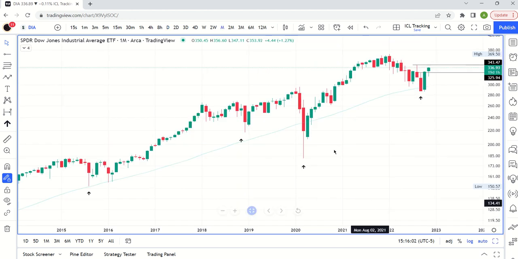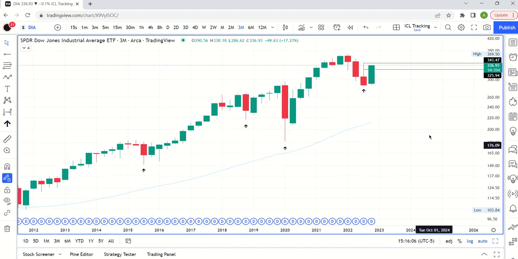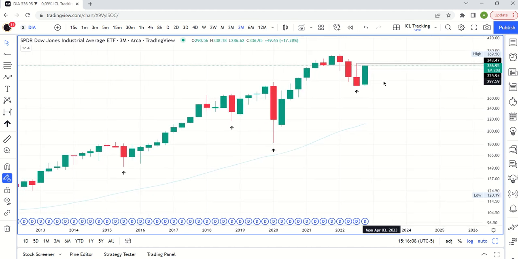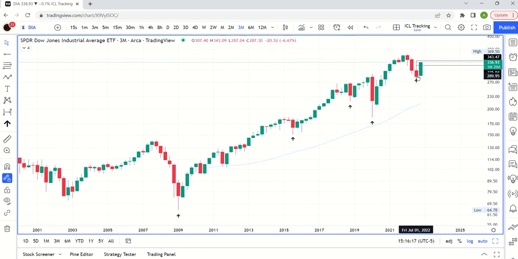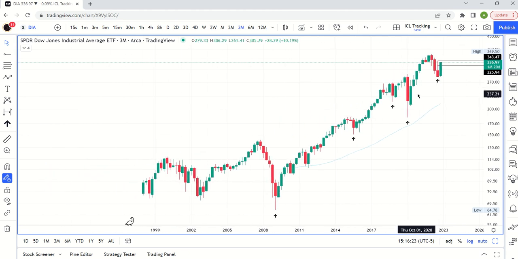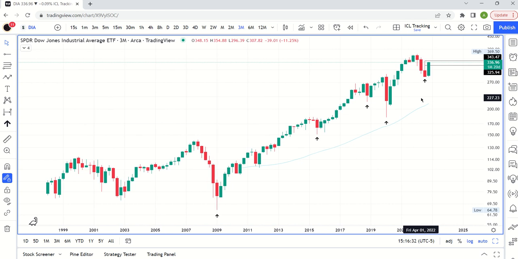And for the Dow, I think it's actually much closer to a quarterly swing low. So this is the DIA, an ETF that tracks the Dow. If we make a move above 347, that would give us a swing low for the quarterly chart, which is a really important bottoming signal that has to happen for the 3-year cycle low. That's a requirement, because that's how price makes a long-term bottom. You've got to make a swing low on a really long-term time frame. So that's an important door that we're going to need to get through.